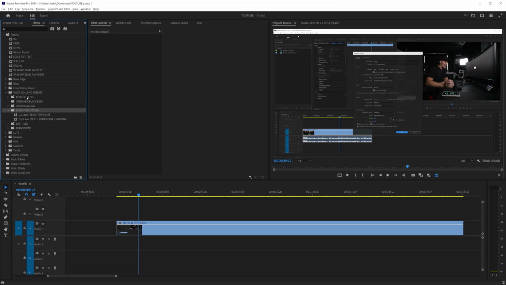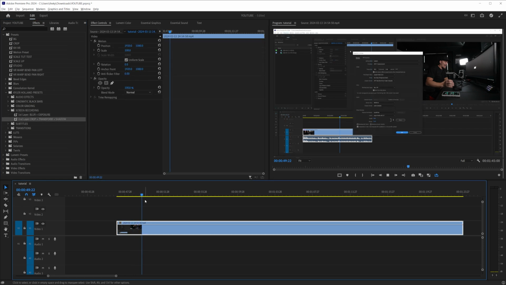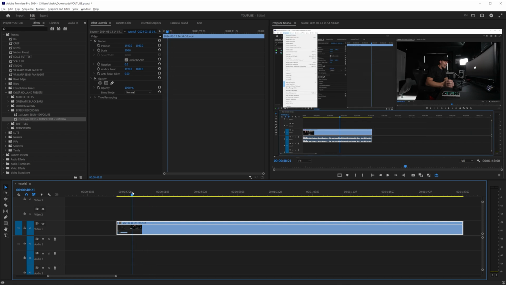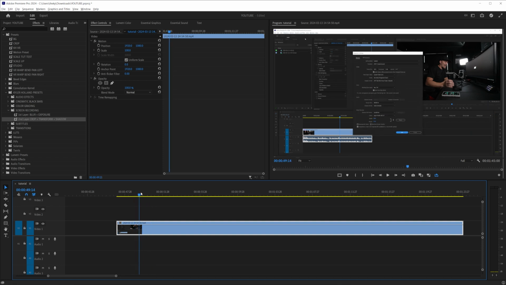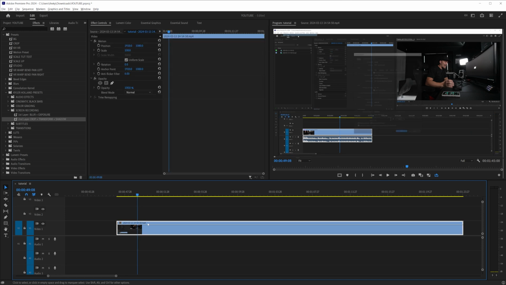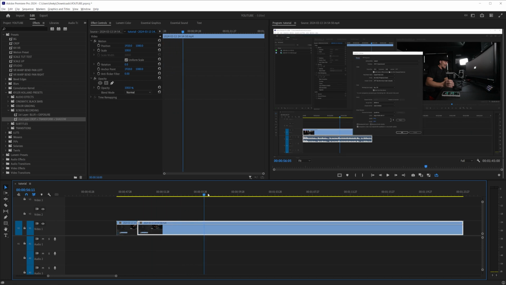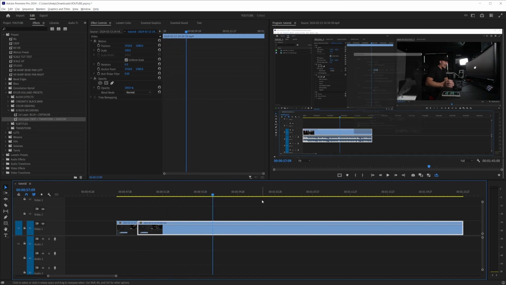As soon as you do that, you'll see that under HOLLAND presets, there's a new folder called screen recording, first layer and second layer. So in order to use this pack, all you have to do is find a spot that you want to highlight. So for example, when I open up my sequence settings right here, I would like to have that zoom in and highlight. All you have to do is go to the start of when that dialog box opens, so right there, and click C on your keyboard and make a cut, and then go to the end when that box goes away, just like so, and click C on my keyboard and make a cut.